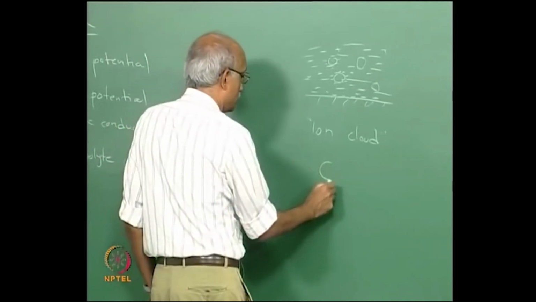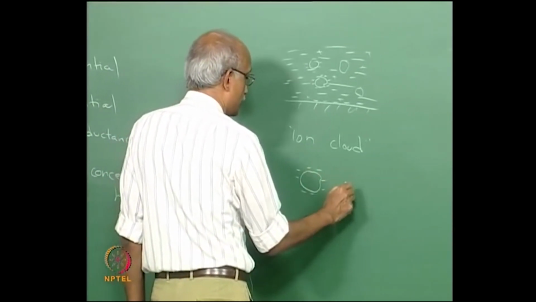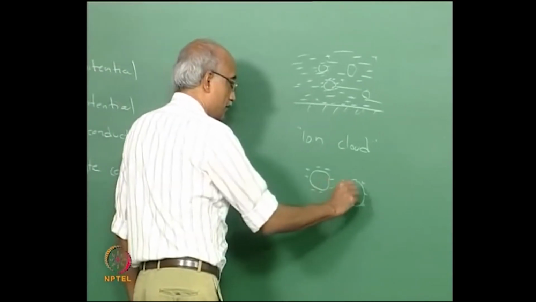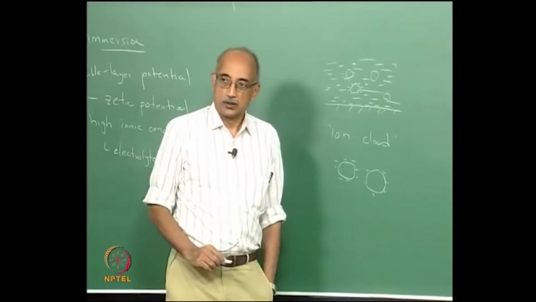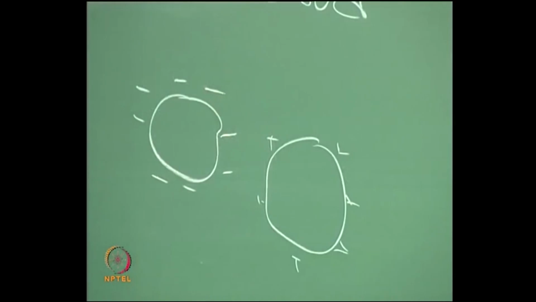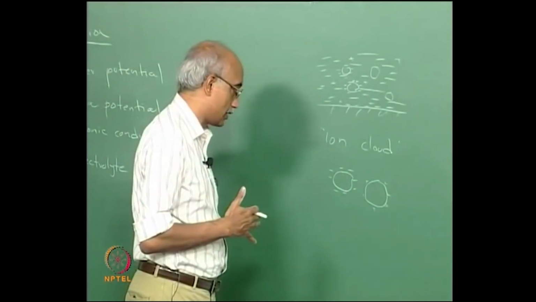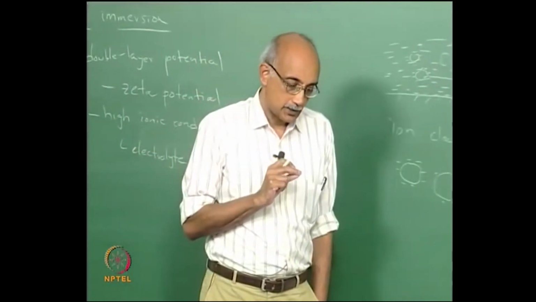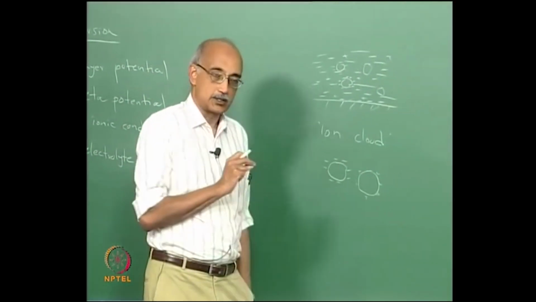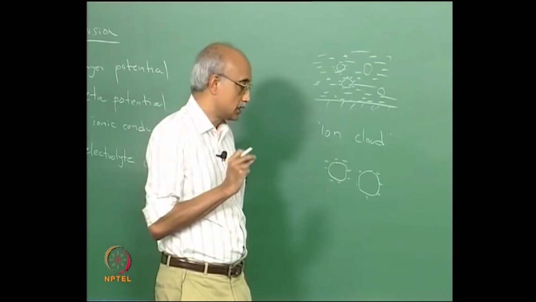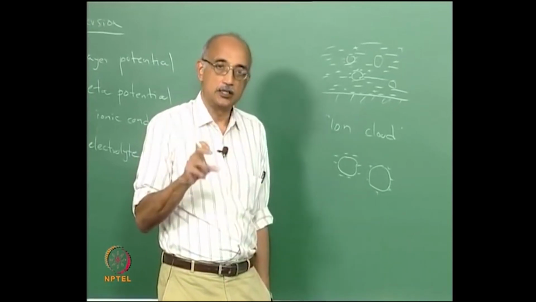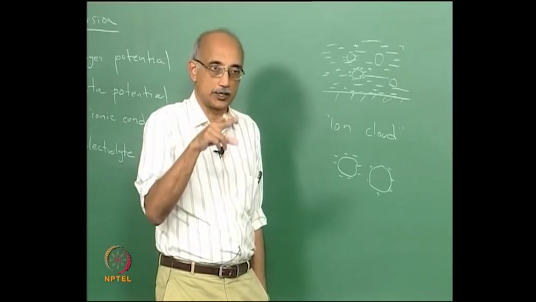So, if you have one particle with a certain charge buildup and you have an adjacent particle with, let us say, the opposite charge, this again sets up a potential between them, which is known as the zeta potential, and that reflects in an attractive or repulsive force as the case may be. The definition of the zeta potential is the potential difference which is set up at the interface between the object and the liquid, where the definition of the object includes the ion cloud that is surrounding that object.